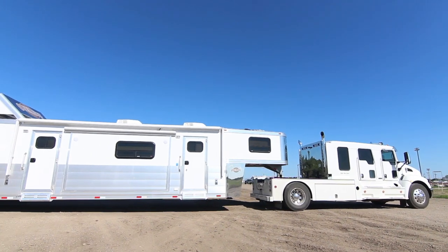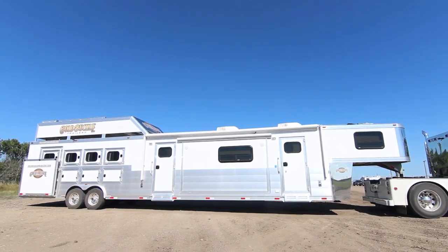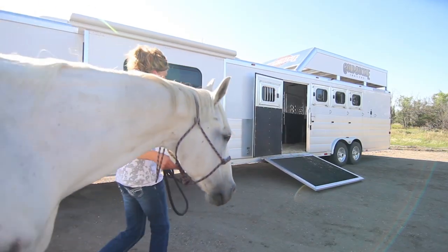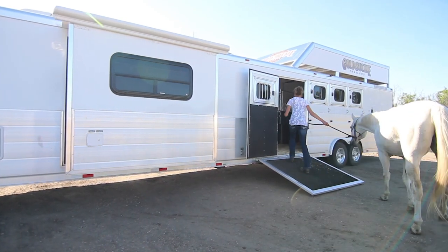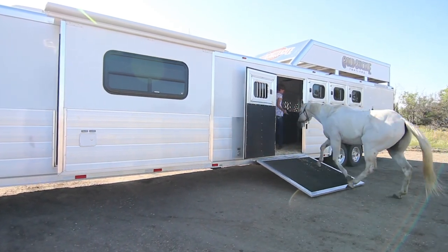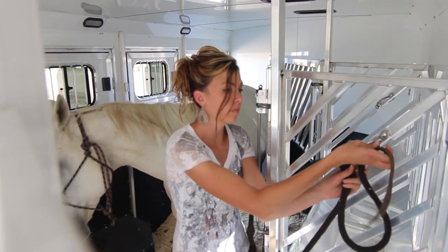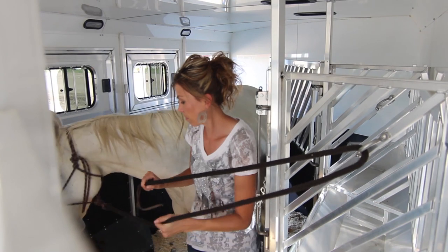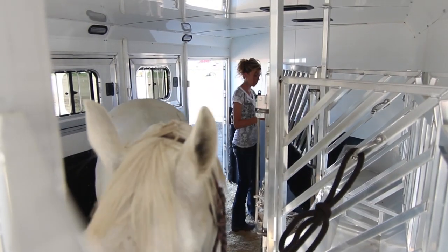This unique layout of trailer provides many safety, comfort, and convenience features for every discipline of horsemen. The reverse load walkthrough configuration combines the safety and anti-stress features of the well-known reverse load trailer and takes it a step further. Horses are facing to the rear curbside of the trailer to keep them facing away from traffic, therefore lowering stress levels as well as lessening the chance for foreign objects to fly into the window.